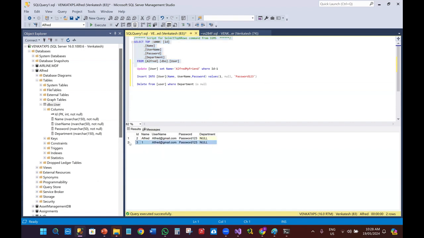Now I don't want this record, so let's delete that record first. You cannot put an is null condition now. Why? Because if you put that condition, department is null, both of these records will be deleted. So what is the unique thing you have to find out? Either ID equal to 3 you can use, or name equal to 1 you can use. Okay, now let's use ID equal to 3.